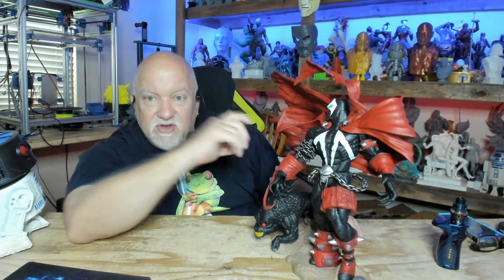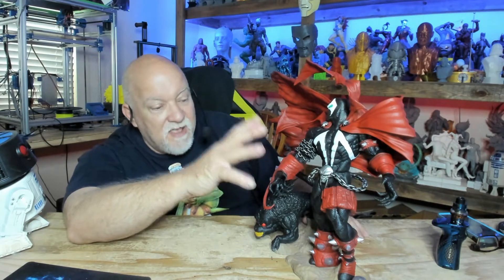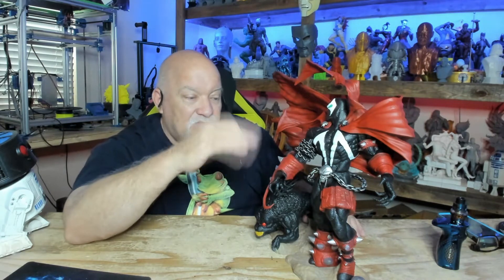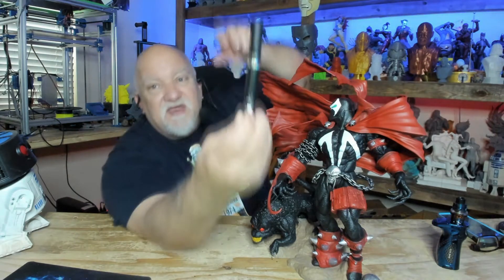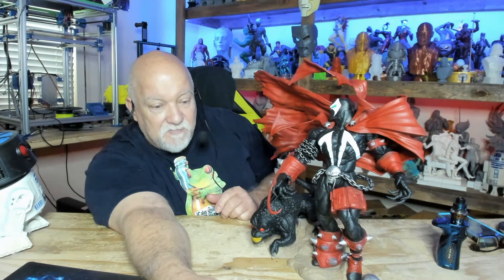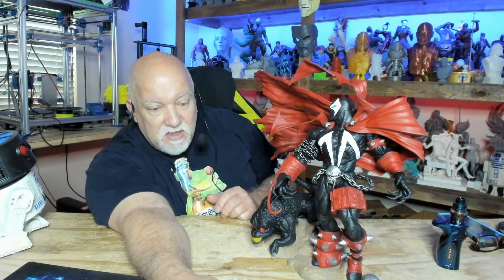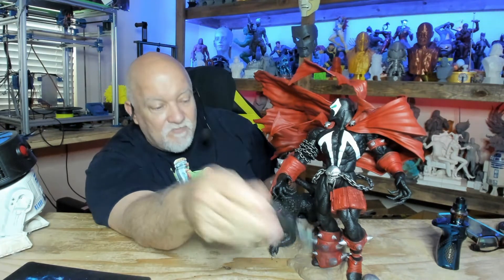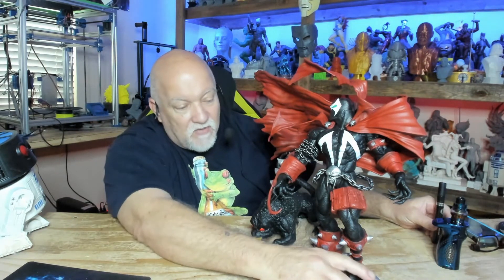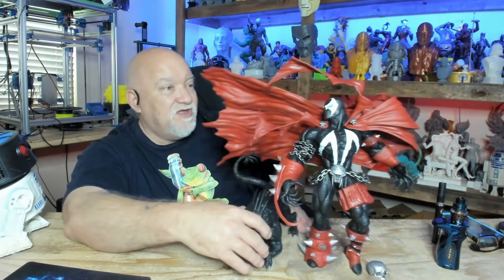This came out great. The only thing I wasn't happy with is that once I got everything chromed and hit it with a matte finish rattle can — I took it outside and sprayed it with a clear matte finish so it wouldn't be glossy — but when you put a matte finish on chrome it dulls it, so some of my chrome looks silver. So I have a chrome pen that I bought — liquid chrome. These chrome pens are awesome. They've got a hard plastic tip, it's called Liquid Chrome. I bought it on Amazon. This stuff is awesome — it will do perfect liquid chrome wherever you want it. So I went back over the head and skull just a little bit and touched it up, and I'm very pleased with how it came out.